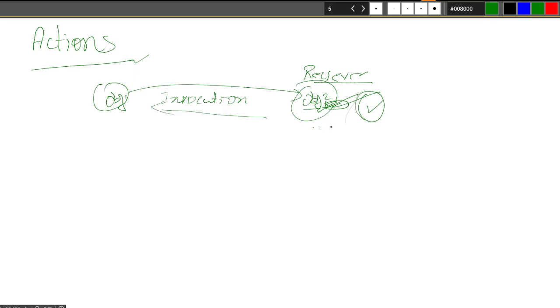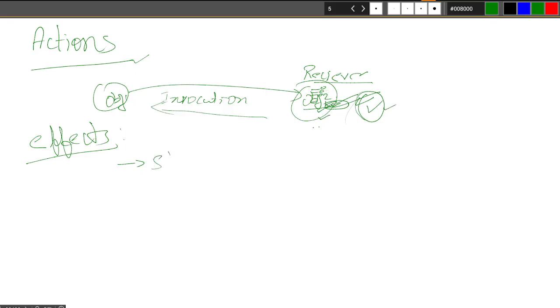Okay, so this is the story of your action. Now, what can be the effects of this action, because of this execution? The effects can be that the state of this object may be changed. State means the attribute values that this object was having.